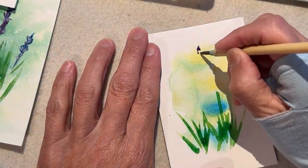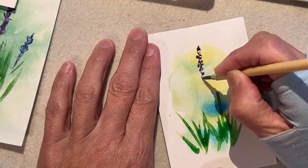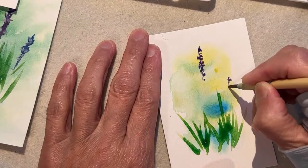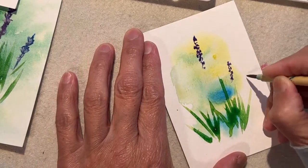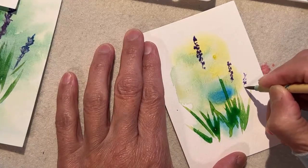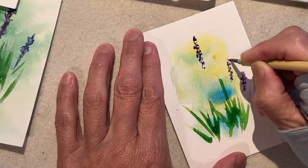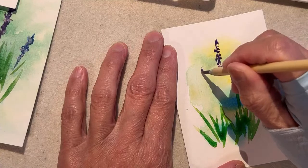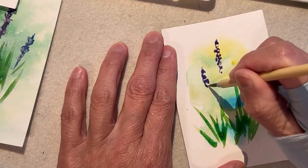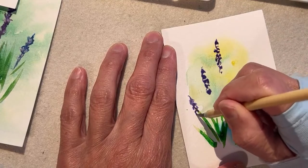Dun dun dun dun. So your hand is zigzag, zigzag, zigzag. And this hand zigzag, zigzag, zigzag.